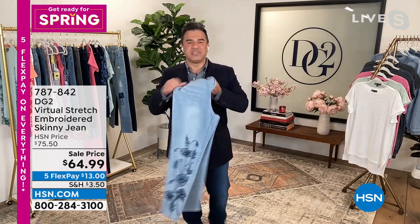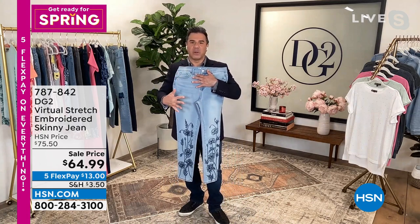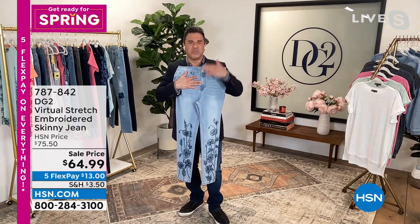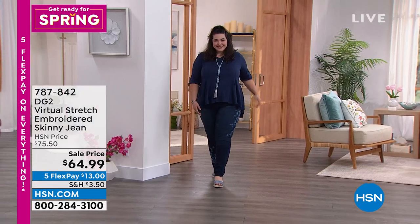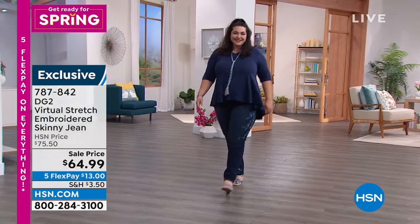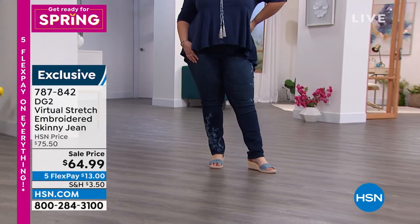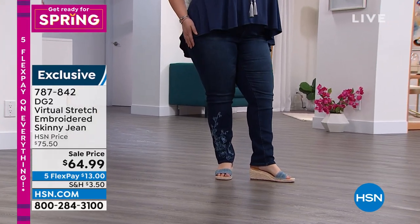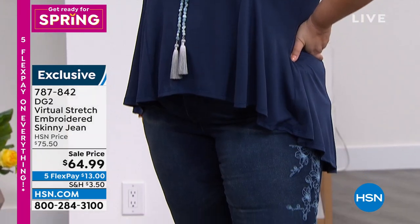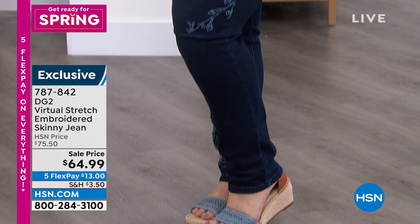That's what I think is so exquisite about this jean, because no matter which color you choose, you've got a tonal story going on, which makes it very easy to wear back to your navies, your whites, your beautiful shades of blue. If you're picking up that incredible beige, that is so elegant and elevated. Here's the cherry blossom, and you can see how the placement is different. It cascades along the thigh and then comes up the other leg in this beautiful asymmetrical pattern. When I launched these, Debbie, they were hugely popular at $75.50.